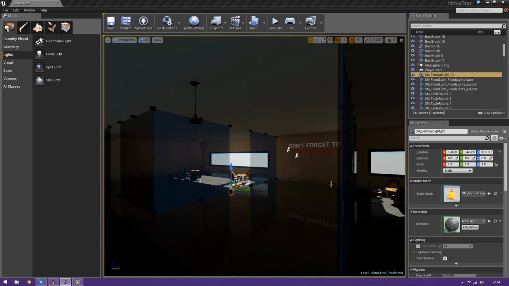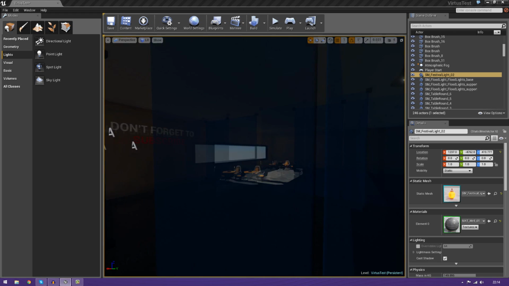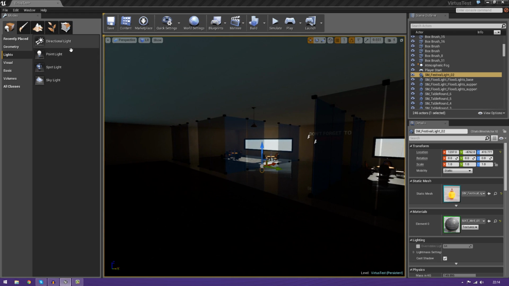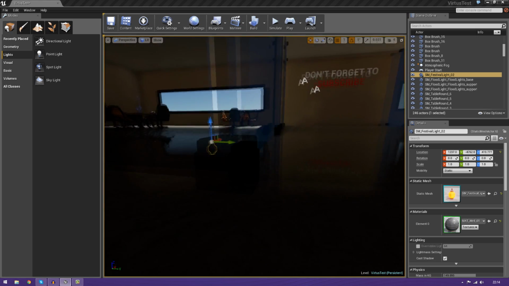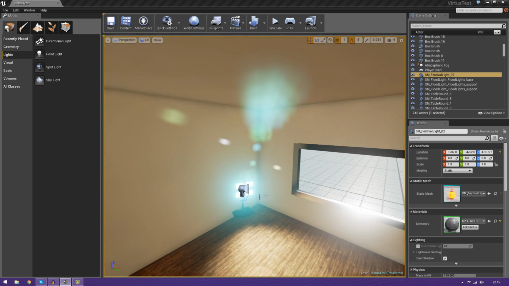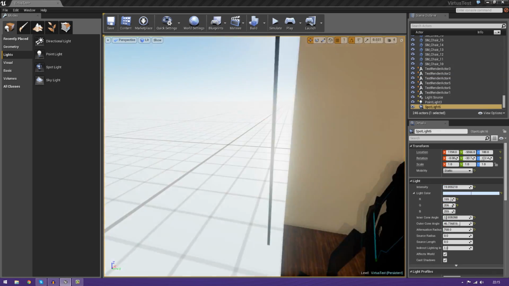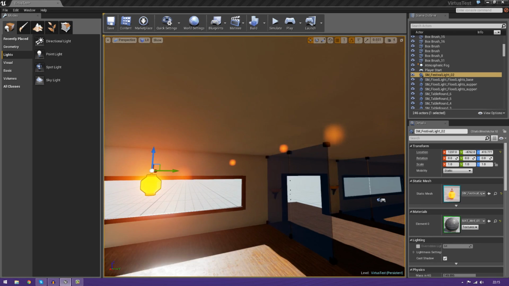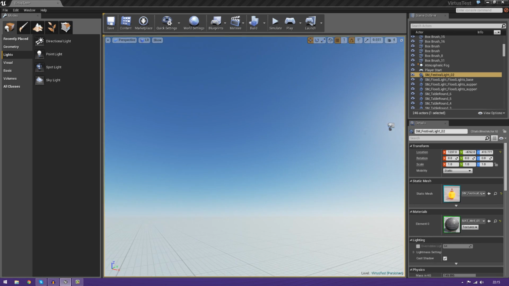So in today's episode, we're going to be going over the three main types of light inside of the engine, those being the directional lights, the point lights, and the spotlights. I'm also going to be going over a few different examples of how we can use them. For example, here you can see I'm using the spotlight for this little floodlight element I've got. We can use the omni point light for this, and we can use the directional light for outside.